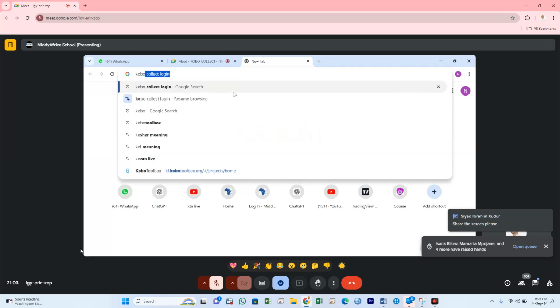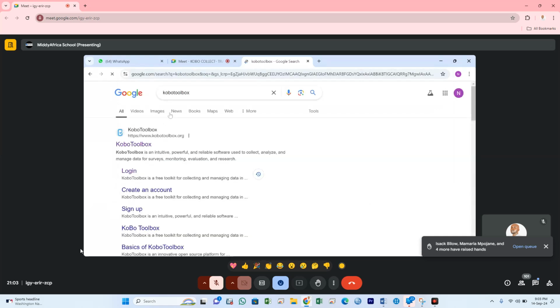And I want to look at Kobo Toolbox. Kobo Toolbox is what is going to appear on your screen. www.kobotoolbox.org. And then we are going to get into it.